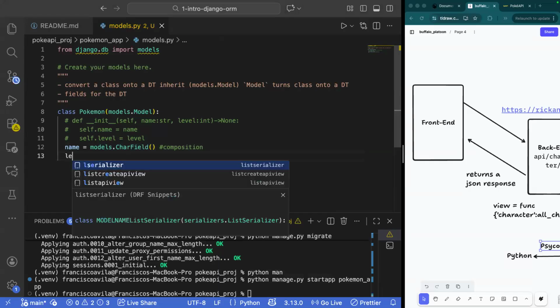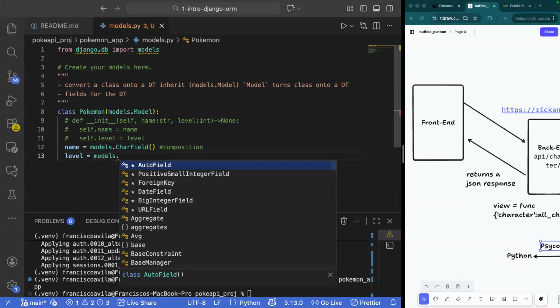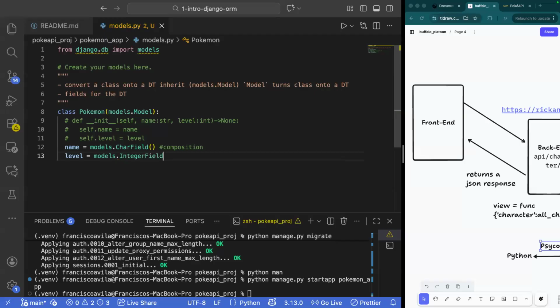And same thing for our level. We could create a level and make that a models.integer field, which again would utilize composition. So here we're utilizing inheritance, while down below we're utilizing composition.